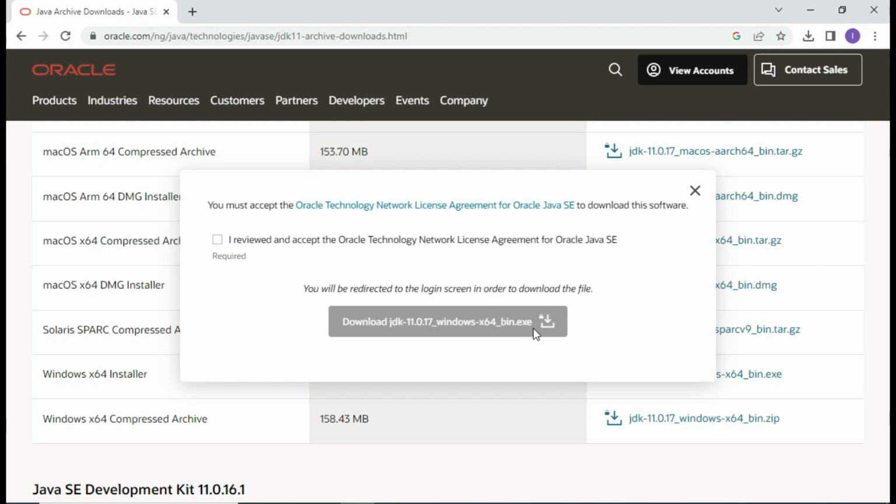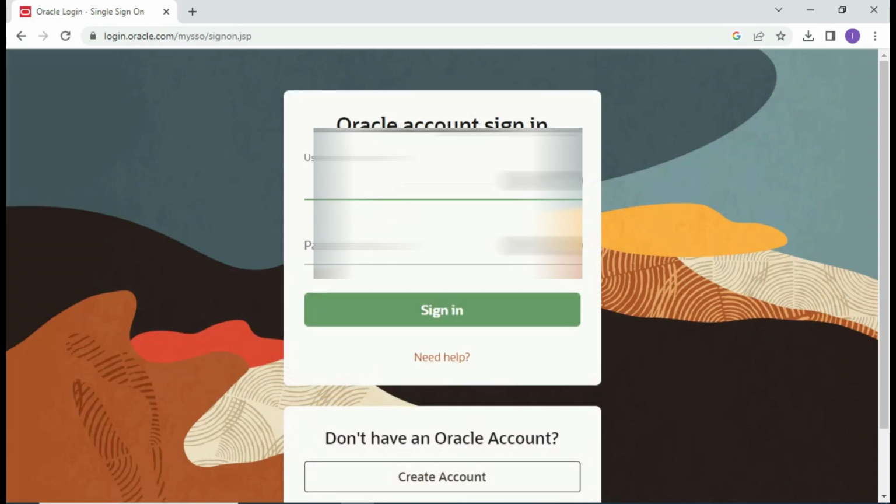Okay, they want me to log in. So before you'll be able to download Java, you need to log in. Now for me, I have an account. If you don't have, you have to come here and create an account.